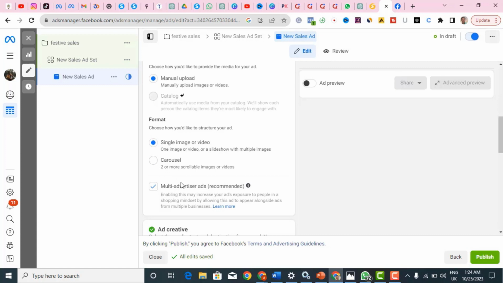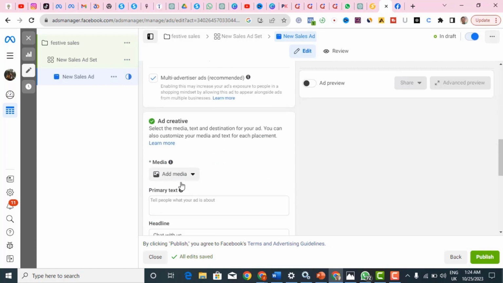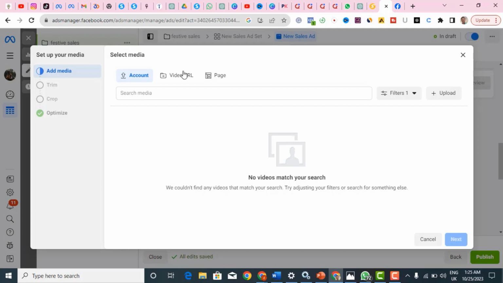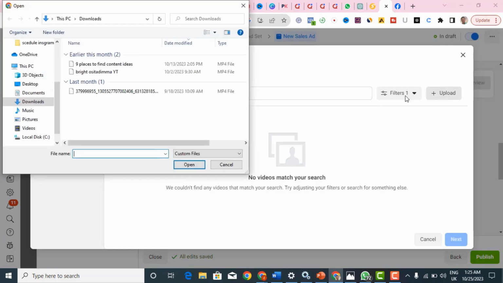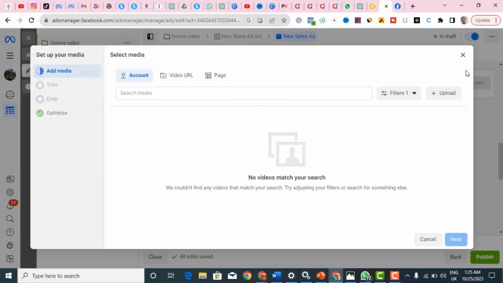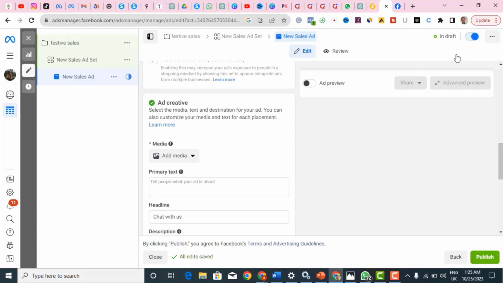I'm also going to click here on, am I using carousel ads or image ad? All of the time I always use image ads, because I already use video ad covers. I'll click on add video, and then if I have any URL or any account I want to drag video from, or any page, I can do that. If I don't have, I click on upload. I can upload videos from my computer, laptop, and then allow that particular video to show. It's going to show somewhere around there.